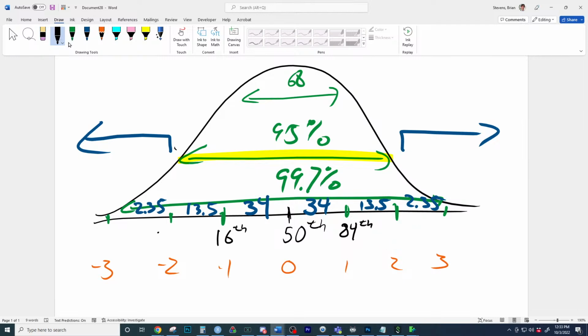So if this is the 2.5th percentile, what is going to be this number over here? If that is the 2.5th percentile and we have symmetry, great job, Christian, right there. Yep. So due to the symmetry, if that's the 2.5th percentile, then what is the top number going to be? Due to the symmetry of the curve, if 2.5% is below here and 2.5% is above here, close Santi, close Christian, not quite. So 2.5% is going to be above here. So 2.5% is above there.